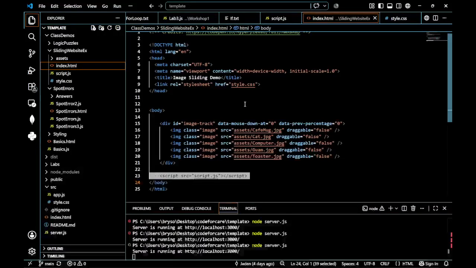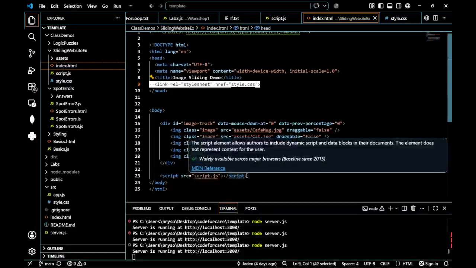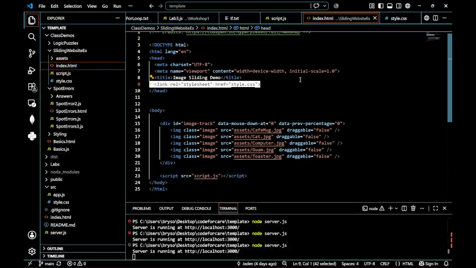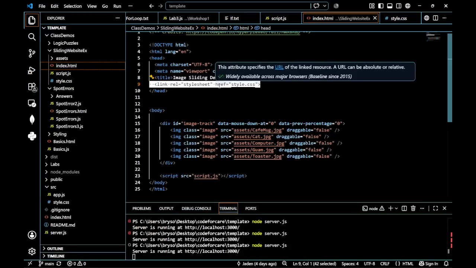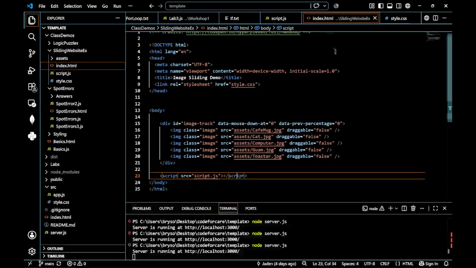And going back to linking the CSS and JavaScript, we just have the basic headers, and you can always just copy and paste them and just change the name of them. So it's this one for CSS, and here at the bottom it's for JavaScript. And we'll go over JavaScript in a moment.